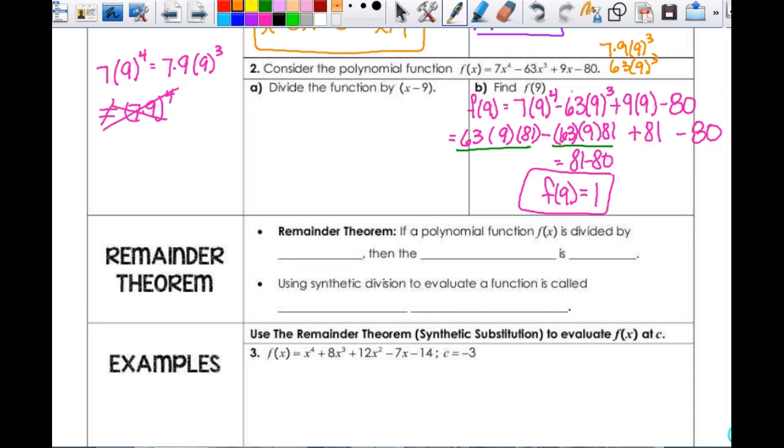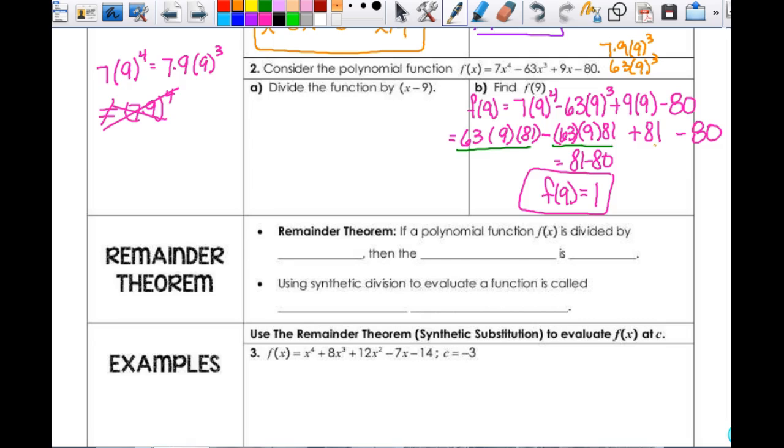And the only thing we multiplied here at all was 9 times 9 and 7 times 9. That was it. Okay? But you got to be confident in what you're doing and understand kind of how things are built. That's not really what this lesson is about, but that was a good teachable moment for that. But we found f of 9, and it's 1.